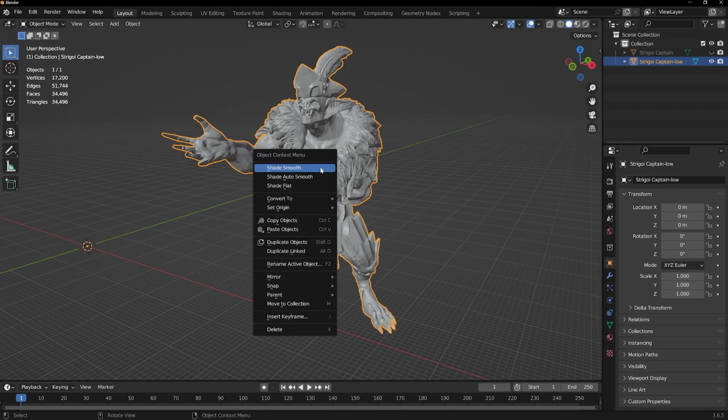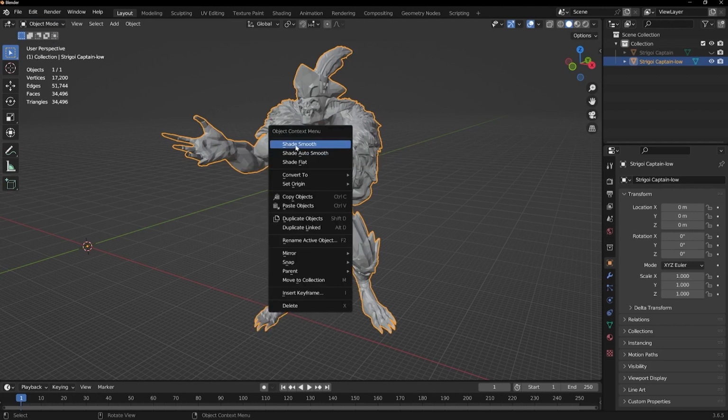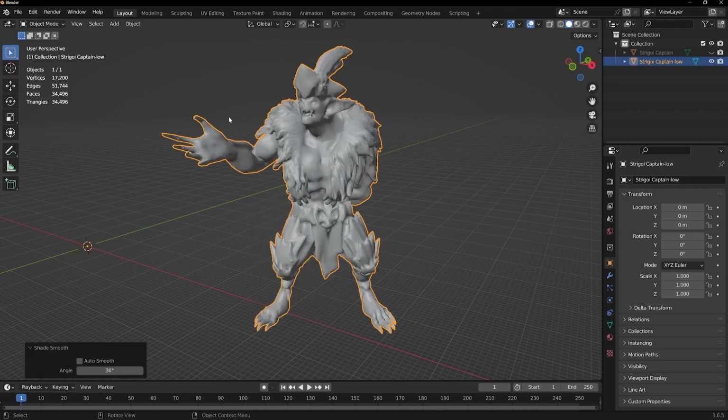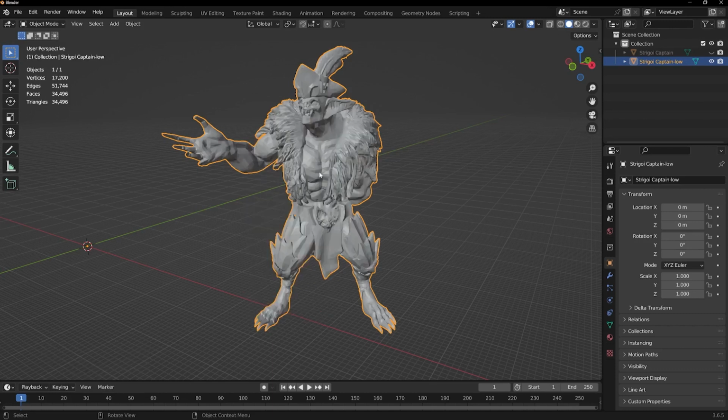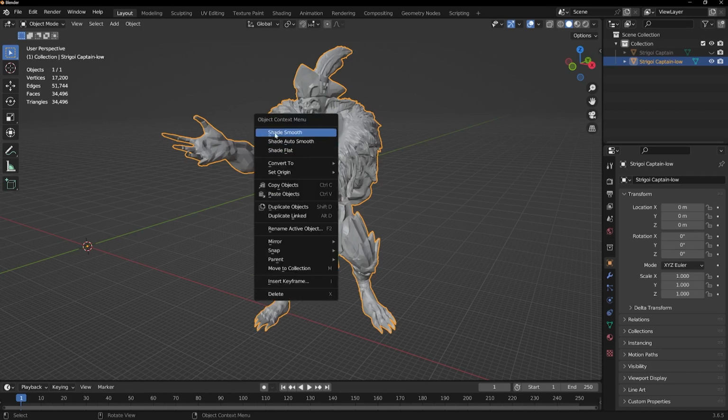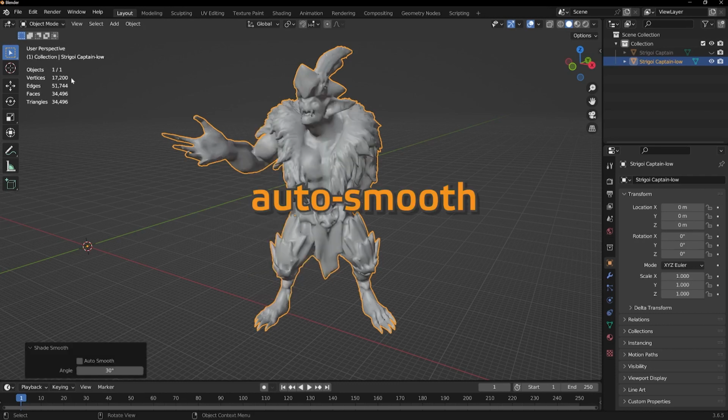Now we can go back to object mode and we'll select our meshes, both the low and high poly. First select one and right click on your mesh and choose shade smooth. We need to smoothen our edges, so don't select shade flat. If you forgot to do this, you'll get some triangles appearing in the baking in Substance. So remember to select Auto Smooth for both your meshes.